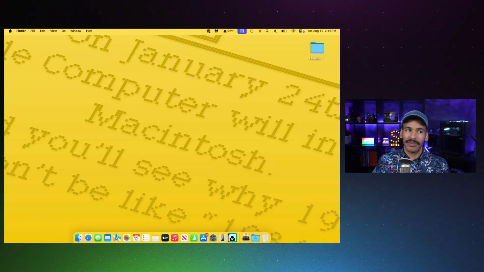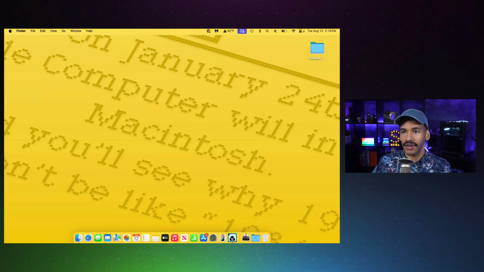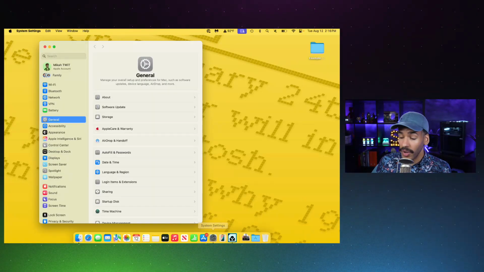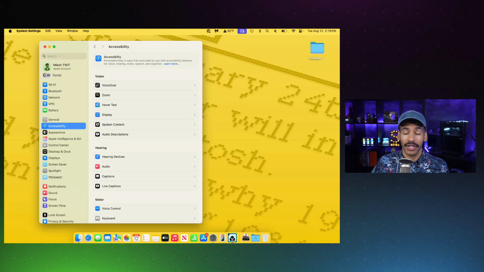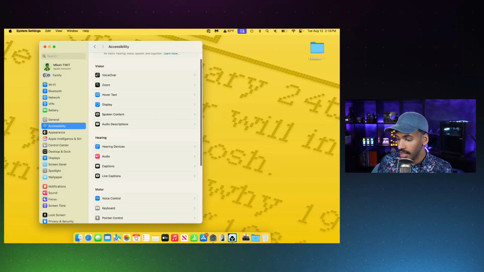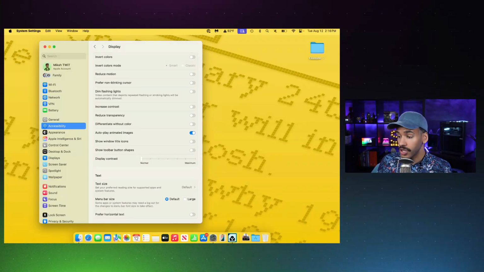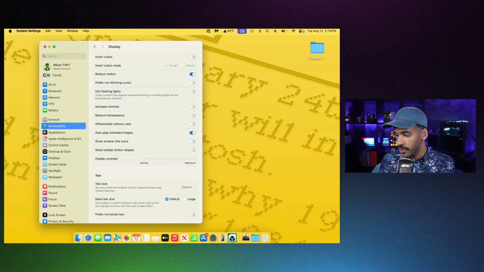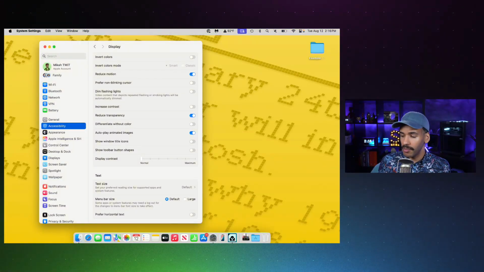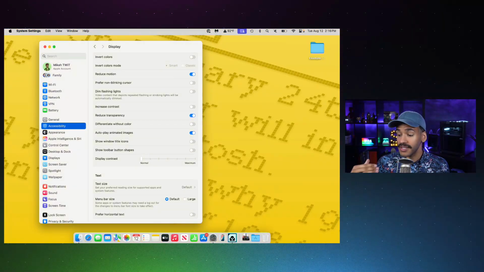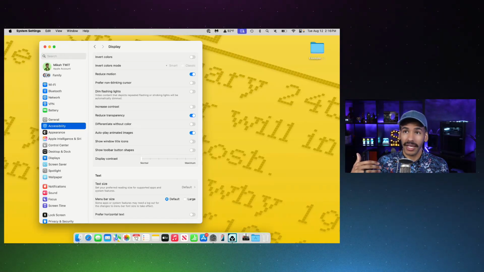then it is possible that some of the cool new animations that are in Sequoia are causing a bit of a slowdown for your startup on your machine. Heading into System Settings, going into Accessibility, and choosing Display will give you the option to reduce motion, which will cut back on animations, and also reduce transparency, which will remove some of that transparency that you're seeing in the system UI.